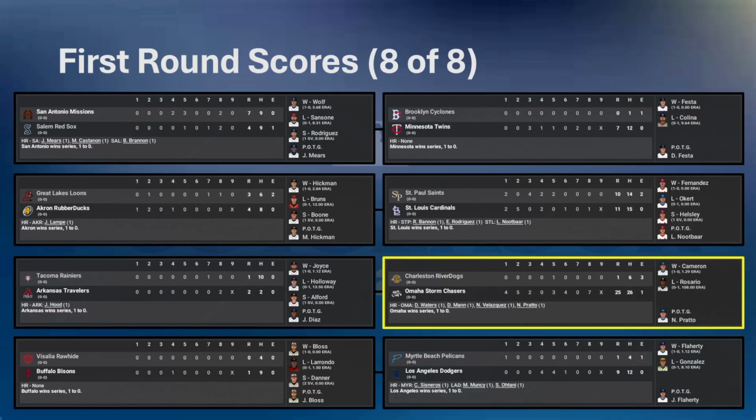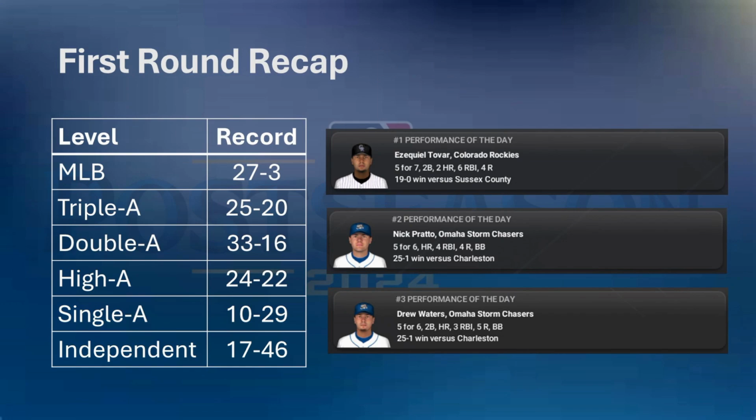Nick Prado and Drew Waters slammed 5 hits each as the AAA International League champion Omaha Storm Chasers made a statement, crushing Charleston 25-1. 3 major league clubs fell in the first round, but they were dominant overall. Of the 37 remaining minor league clubs, only 4 are from the independent leagues, and the Carolina Mudcats are the final A-ball club still in the tournament. Ezekiel Tovar, Nick Prado, and Drew Waters are the top performers of the round.